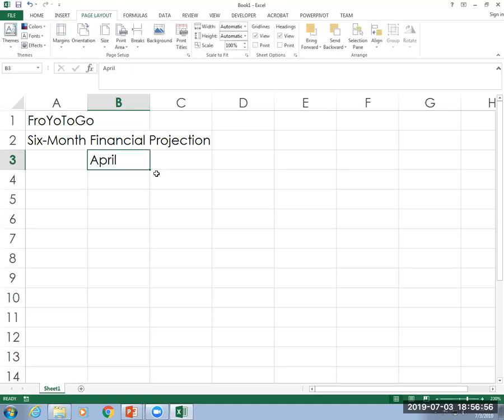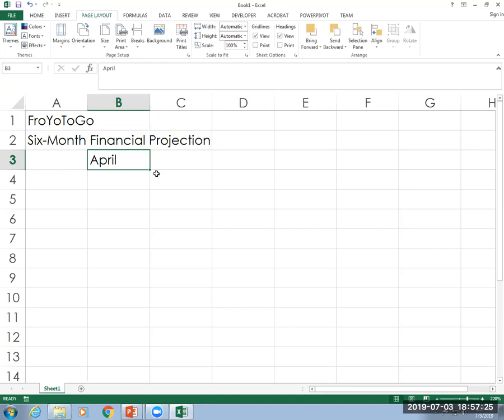And in April, what they want us to do is rotate the content. And one of the really cool things that you can do in Excel is that you can make your content appear, of course, left to right, which is default, but it could be up and down. It could be 90 degrees. It could be whatever degrees that you want it to be.